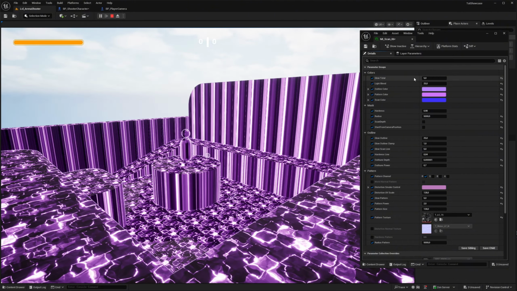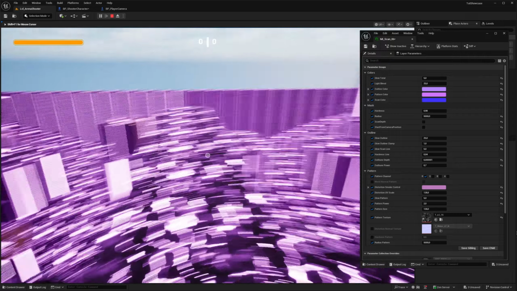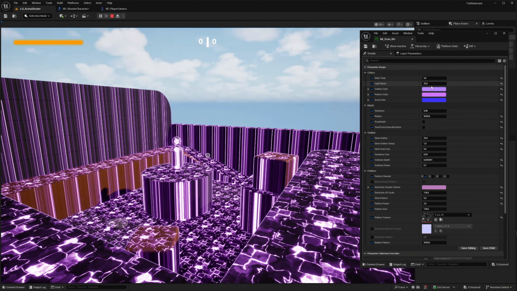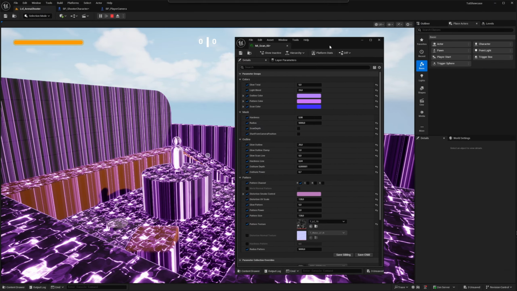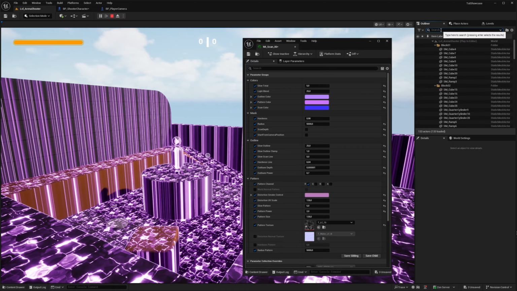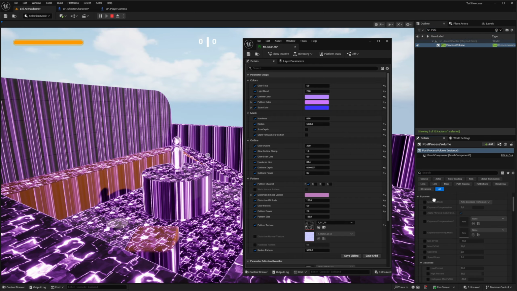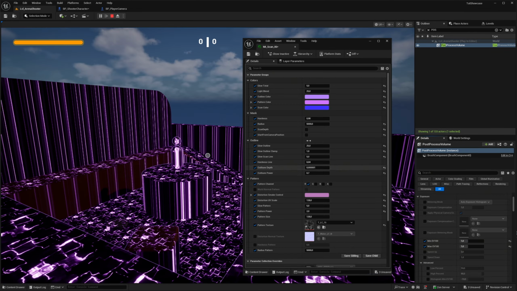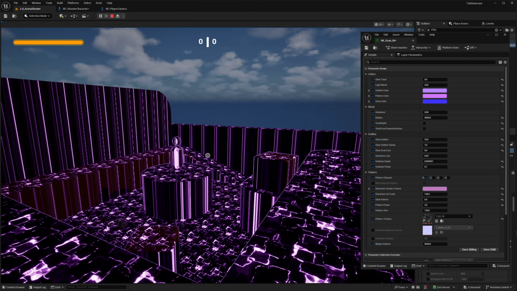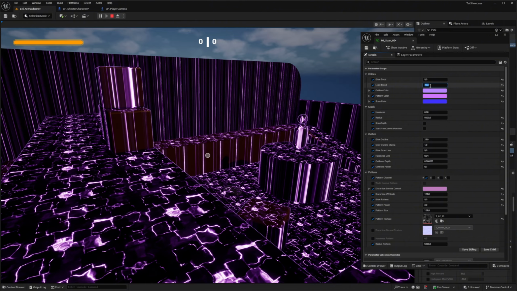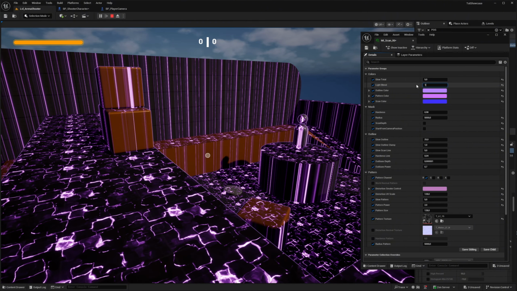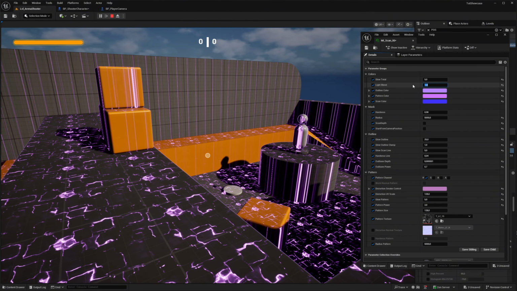Next, we have the overall brightness and blend strength parameters. In this case, I have it set to 25. Let me select the post process, and I'll just lower the exposure a little bit right now. Alright, my blend strength is 25, which is a hard blend. If I set a lower value, all three colors will blend more softly.